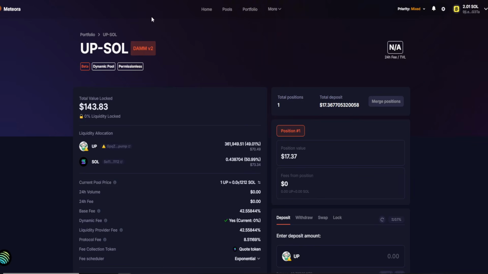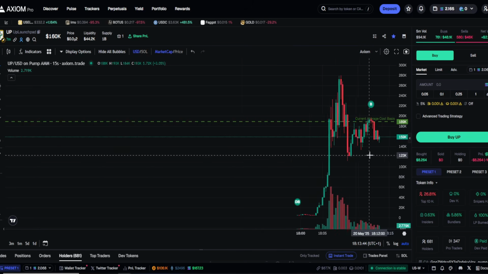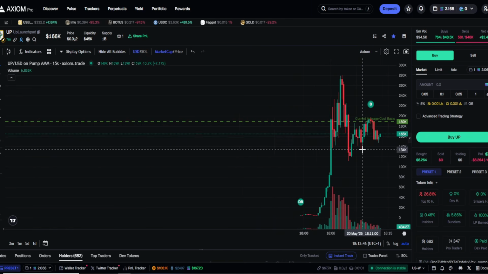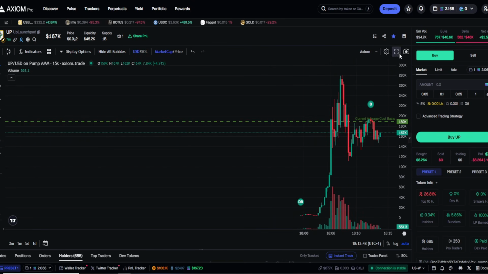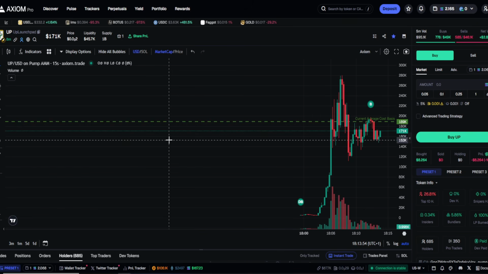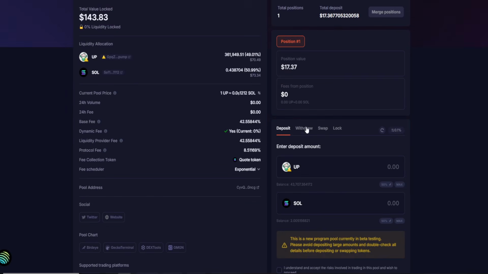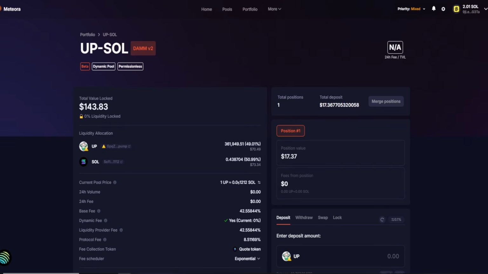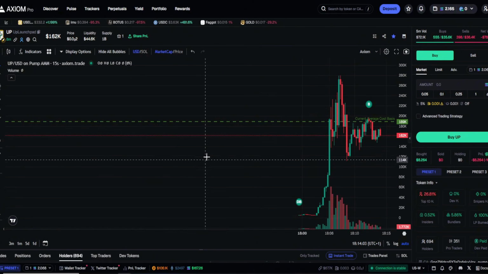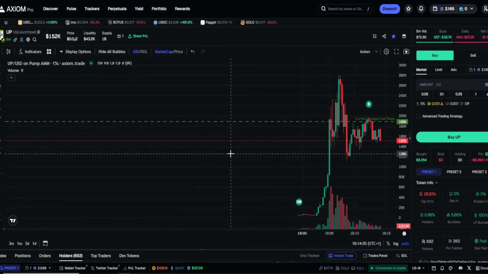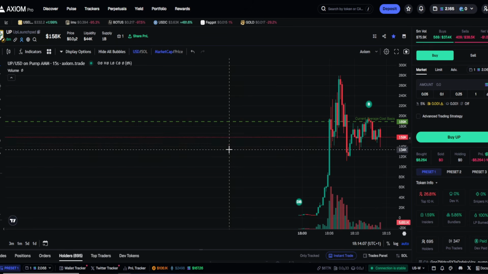Obviously, this is maybe not the best example, but this one was purely for demonstration purposes. We can clearly see volume's fallen off a bit, and this token doesn't look like it's going to shoot up. You do have to be very early into some of these coins, and I am on the 15-second time chart. That's why I like having this auto withdrawal system, so I can sell extremely quick, and Axiom integrates extremely well if you are doing DAMM.